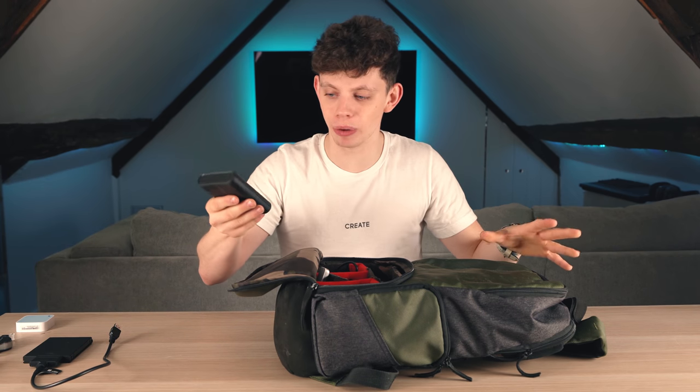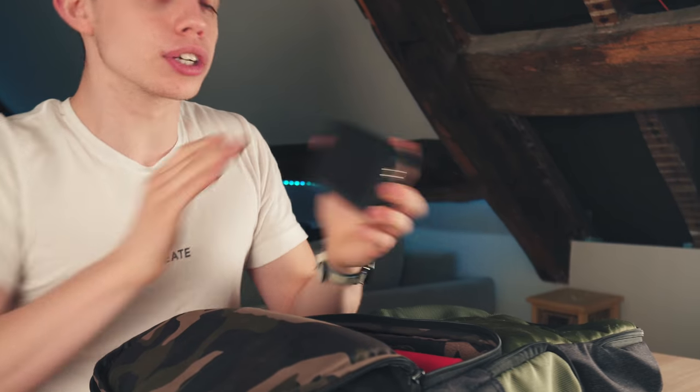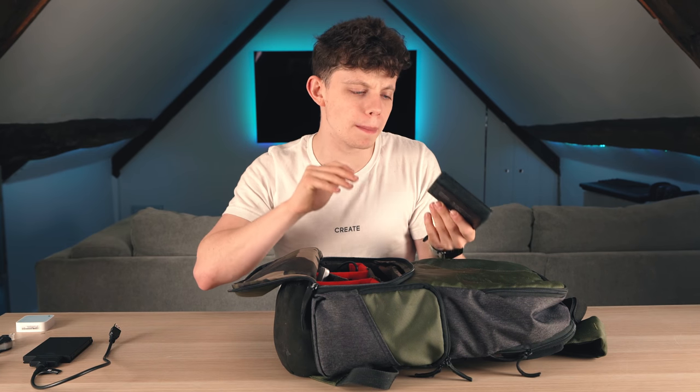And that is why I love having this thing inside of here, because if I leave my bag somewhere, I can rely on the Tile community to help me find my bag because it has this power bank inside of the bag. I haven't named this power bank, I've named this Manfrotto bag because it just lives inside the bag. Do you guys get what I'm saying here? So as well as it's not really being that much of a big power bank, I think it's 9,000 milliamp hours. So it's not small, but it's not mental. It's also pretty compact.